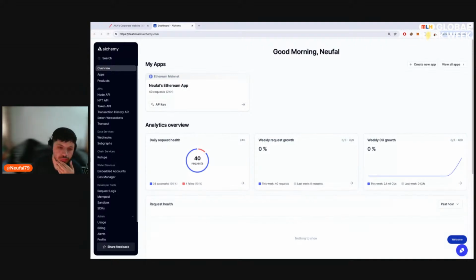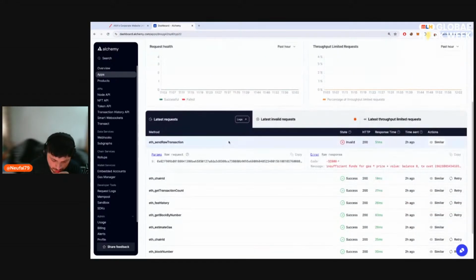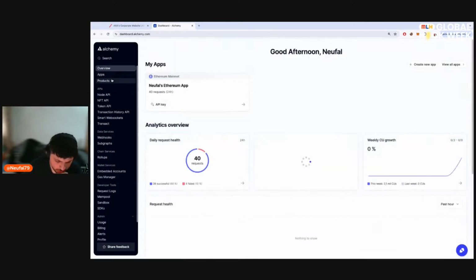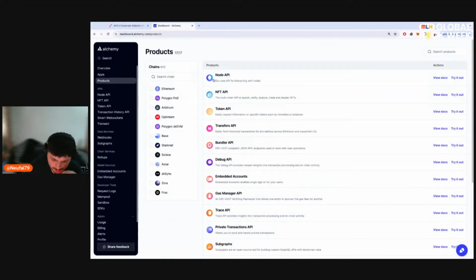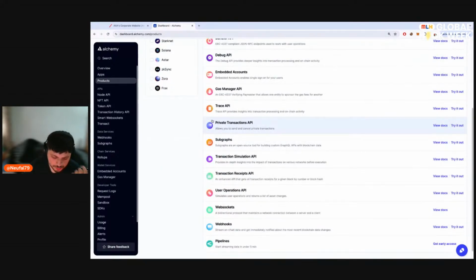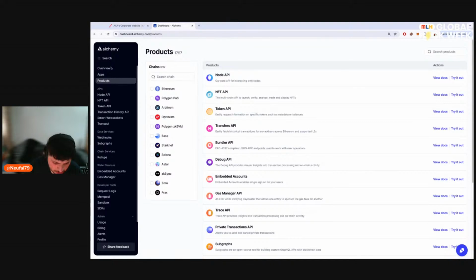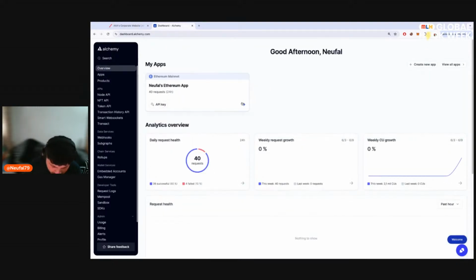So okay, let's see. Once we are registered here, we have our Ethereum app. If we go to products, we have a bunch of different products, and what I want to do is go to Alchemy.